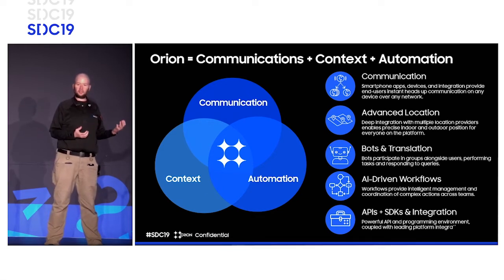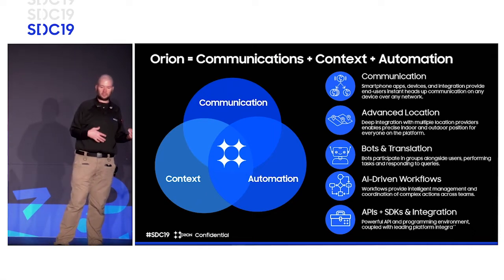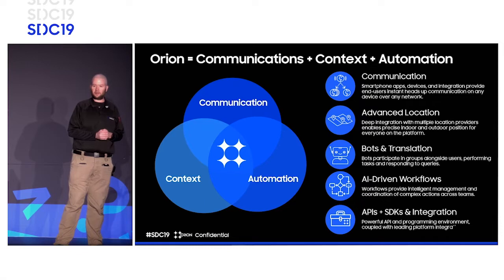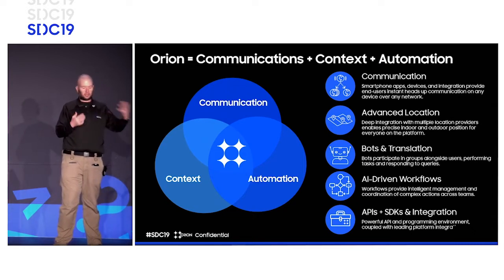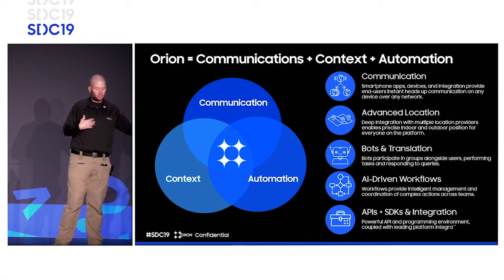Provide advanced location, both indoor and outdoor. So this is outdoor where you have GPS and indoor where you have a denied GPS environment. So door and floor location awareness. And then the ability to pull in bots and intelligent agents, as Tim O'Reilly calls them. These do things like real-time language translation between different languages. You know, I may speak English, Swalé may speak French or Spanish. We can still communicate in our native languages across our platform in real time.